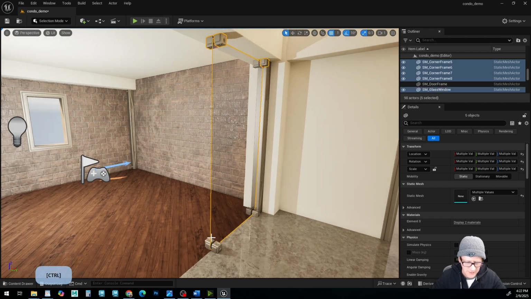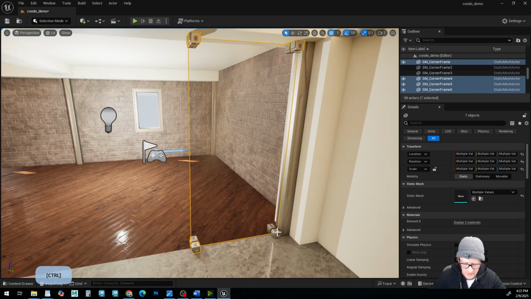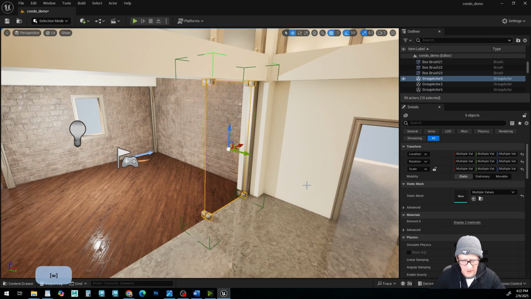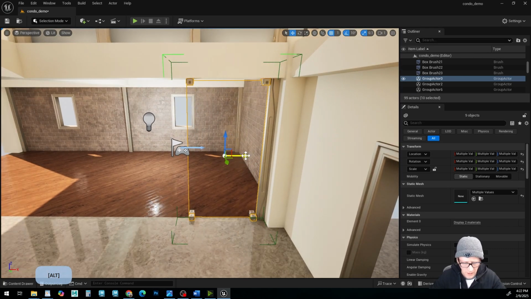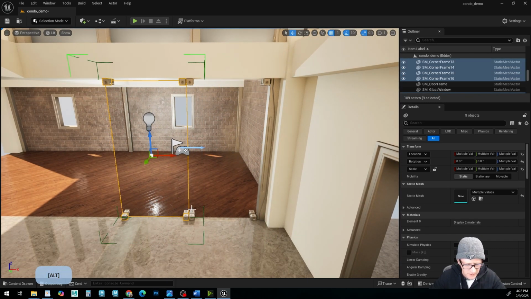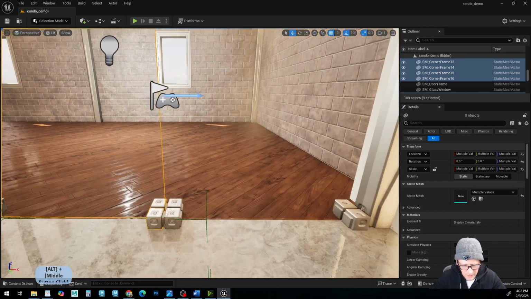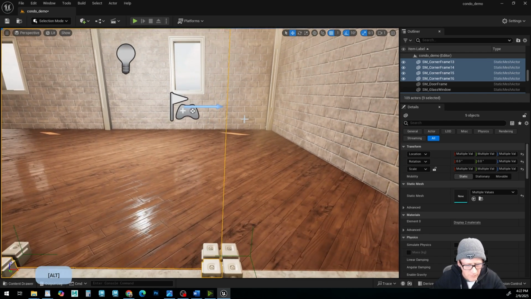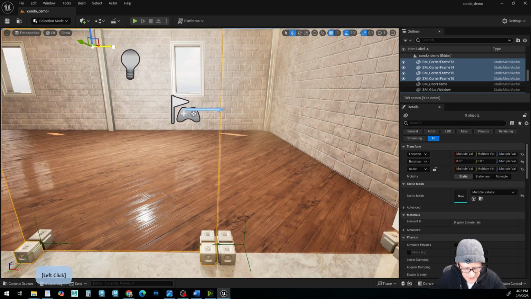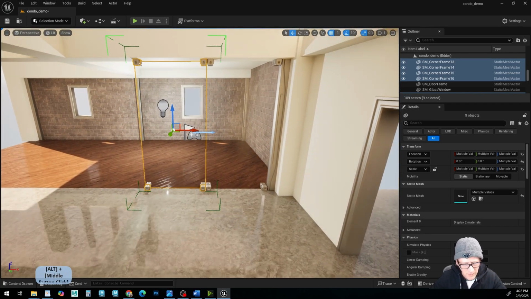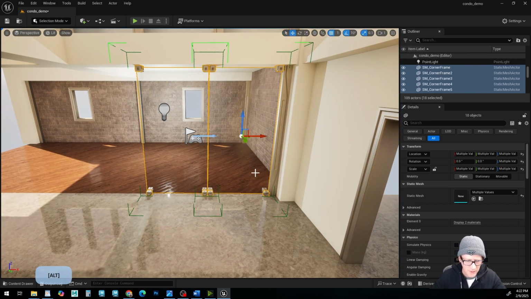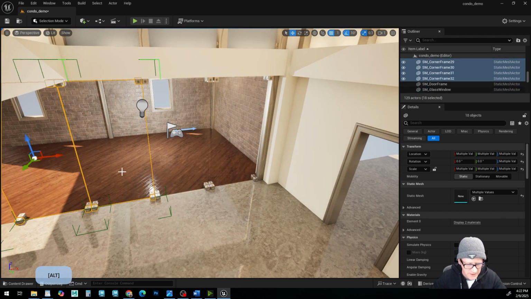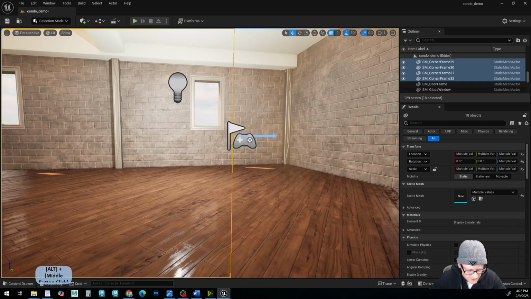We're going to control click the glass. Control click each of these little dudes down here. And select that. Control G for grouping it. And then we're just going to Alt drag this over here. Make sure that it's pretty close but not touching. Move it over one snap. There we go. And control click this other group. And then we're just going to Alt duplicate these guys like I did before. Make sure that these guys are not touching.